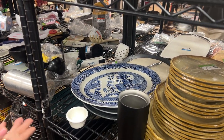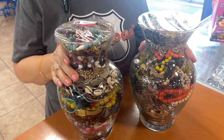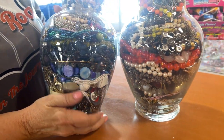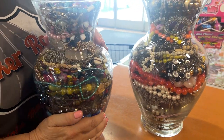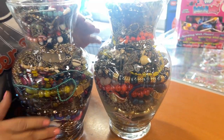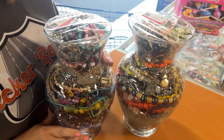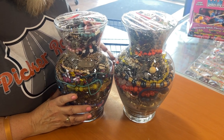But if someone wanted it, it's a beautiful, beautiful platter. We found these beautiful jewelry vases filled with all these goodies. They've assured me there are no broken pieces. William has used his black light and found several glowing pieces, and we're very excited. We're going to go ahead and take these — they're $80 a piece. These are good stuff — I can see that they are good stuff. So it's going to be exciting. Stay tuned.